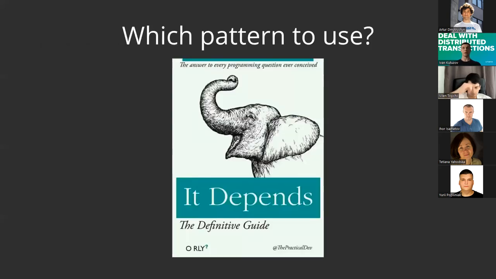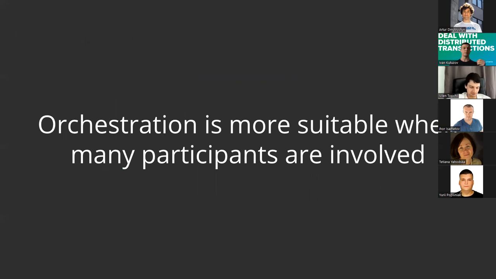Yeah, and which of them to use? It's a good question. And you know that it depends on the use case. As I mentioned, choreography is used when we have a simple workflow. It is easy to implement. All other steps will be harder. And orchestration may become a single point of failure. So you should think about the resiliency of the service and its availability, and it helps you to handle more complex workflows.